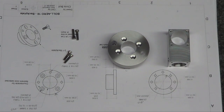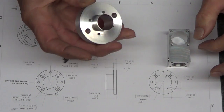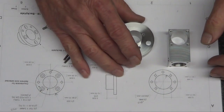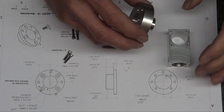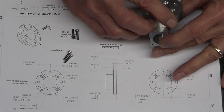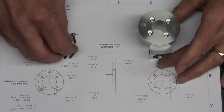It's always scary because you spend hours making the basic part, turning this down, and then if you screw up the holes, you don't want to do it over again. But it lines right up. Like, wow. So, there it is. So the countersinking was good.